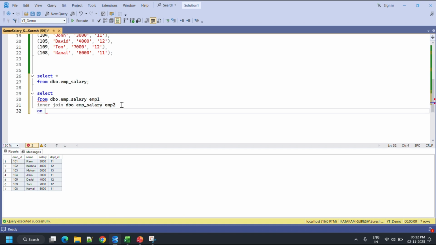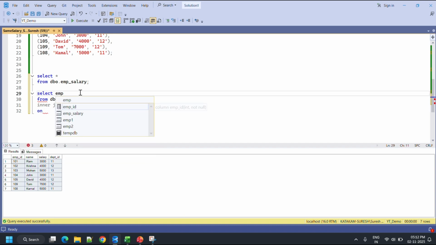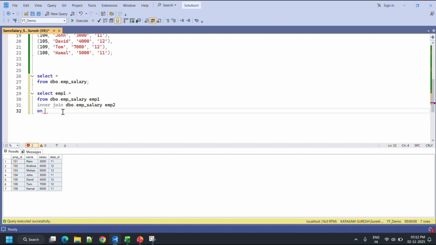So we have to give the conditions here and I will pick records from the emp1 table. Okay, so now we have to write our conditions here. So our condition should be salary should be equal and department ID also should be equal.